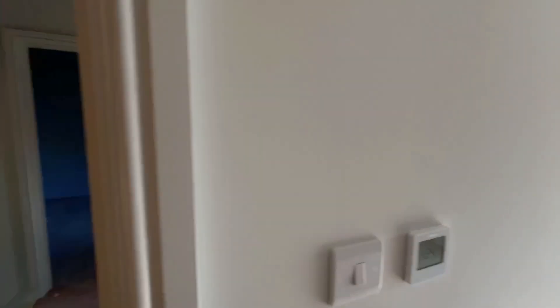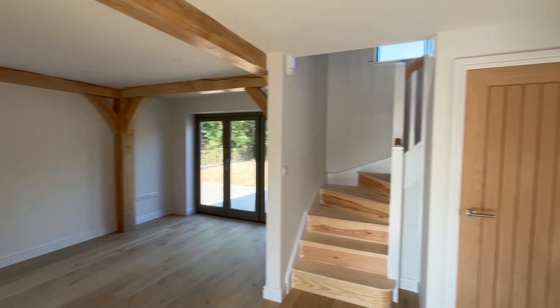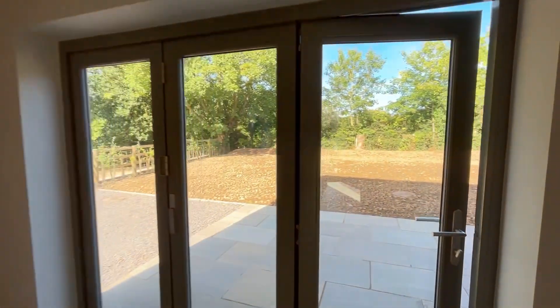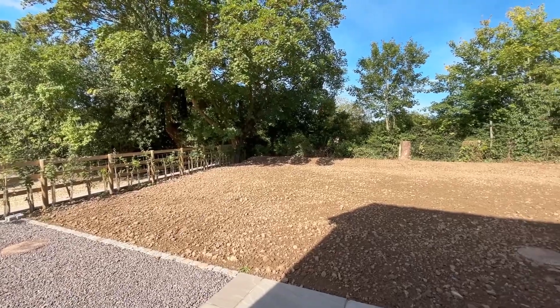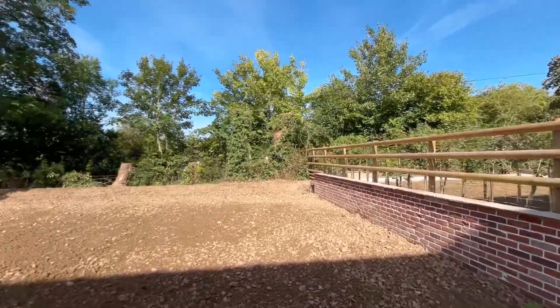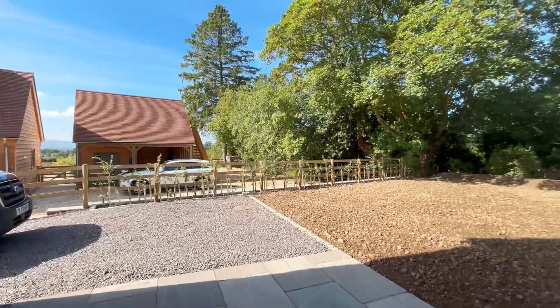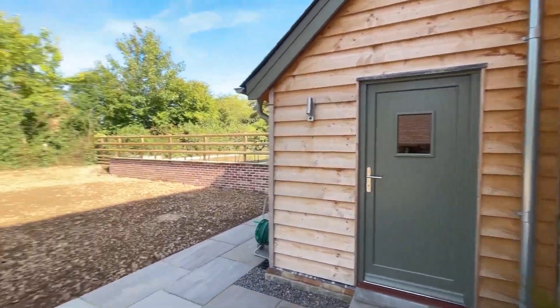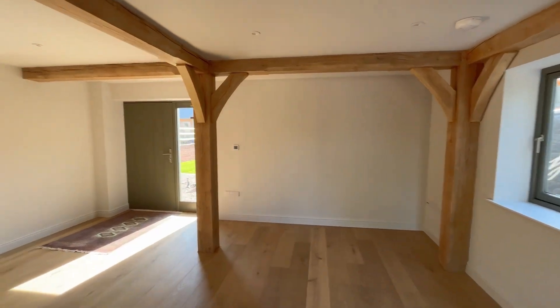Overlooking the garden from the front — it's due to be seeded in the autumn. That covers upstairs and downstairs. Out to the garden: you've got a lovely patio area with access around to the driveway from the front. The plantation is just coming up on the left and will be growing quickly by autumn and spring next year, so it'll be a bit more private. Air source heating is in place for the underfloor heating. And that completes your full walkthrough tour of number four, The Barnyard. A lovely location and a great Border Oak property. If you'd like to arrange a formal inspection, please get in touch. Thank you very much.